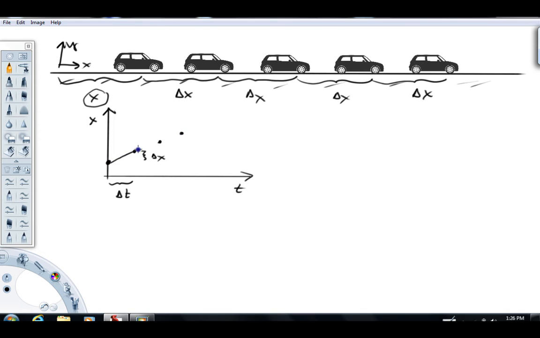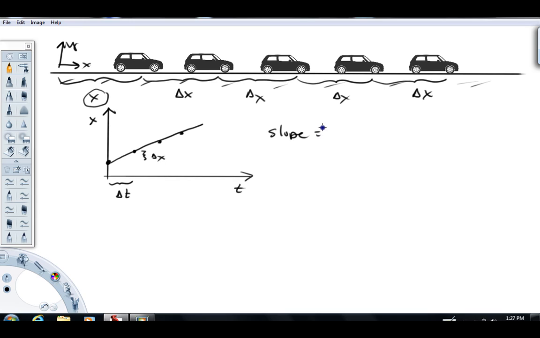When we connect the dots, we're going to get a reasonably linear graph in this example. When looking at linear functions, the important properties are the slope and intercept. The intercept, this distance on the graph, represents where the car is with respect to my coordinate system when I started timing this car. And then the slope.